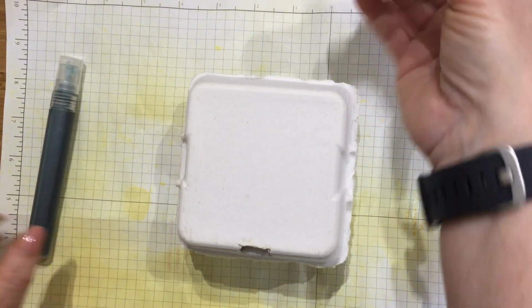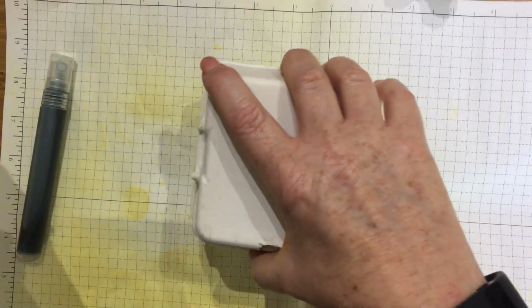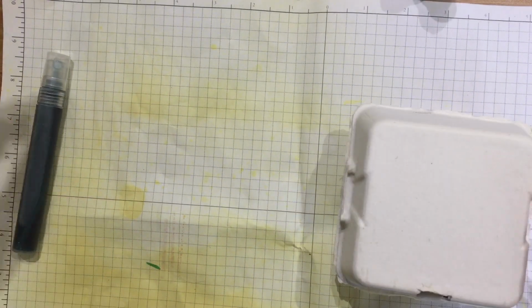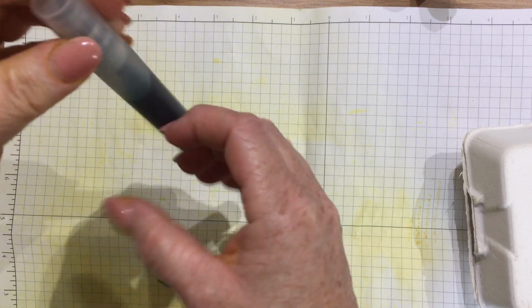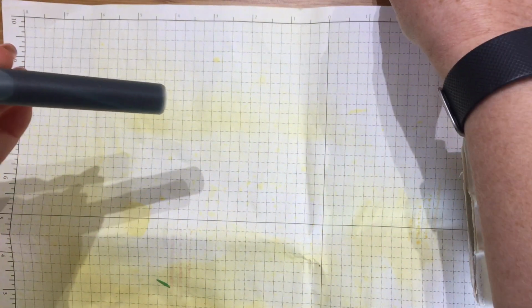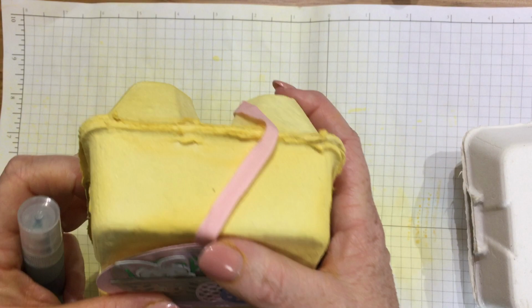Using the re-inkers that you can buy for your ink pads, and adding them to rubbing alcohol in spray form, you can get any colour you like to spray on your cardboard. This is the rubbing alcohol, and obviously I'm just using it for crafting. I got mine from Amazon, but I think you can get it all sorts of places. I got the Stampin' Up spritzer and filled it almost to the top with the rubbing alcohol, and then I added quite a lot of the re-inker. About 12 or 14 drops, so quite a lot, but it gets a good colour. I've just done it in Daffodil Delight for this one, the nice yellow colour.